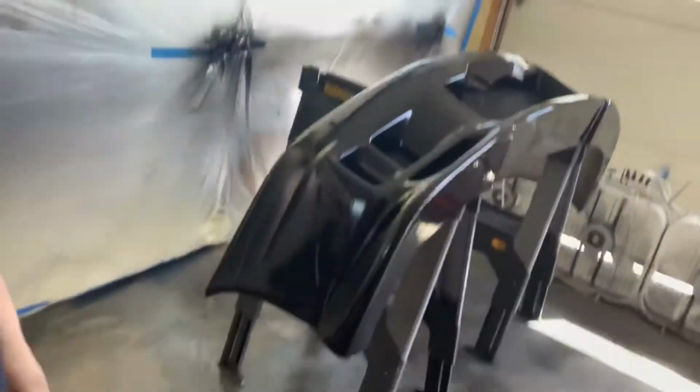All right, guys, this is it. This is the last of the parts right here. We got the front bumper, and I had to clear coat the trunk because it got a little messed up, but that's it. The car is completely painted at this point in time, and I'm gonna flip the camera around quick and show you guys the bumper.